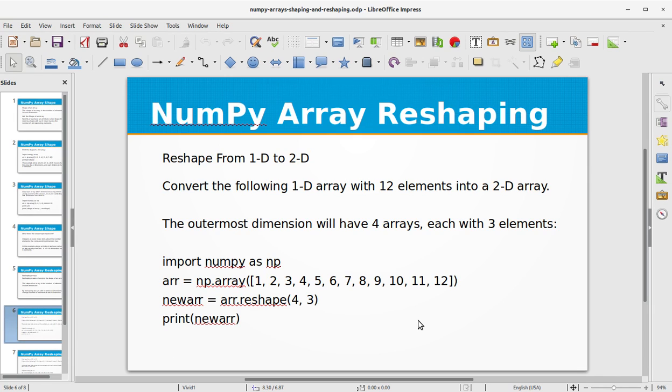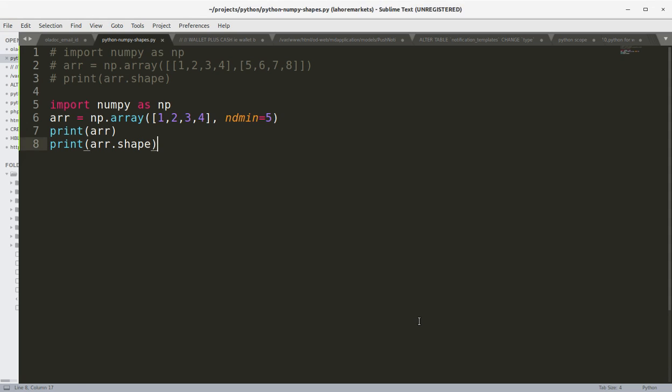So we can reshape from a 1D to a 2D array. Let's convert the following 1D array with 12 elements into a 2D array. The outermost dimension will have 4 arrays, each with 3 elements. So let's see this in action.